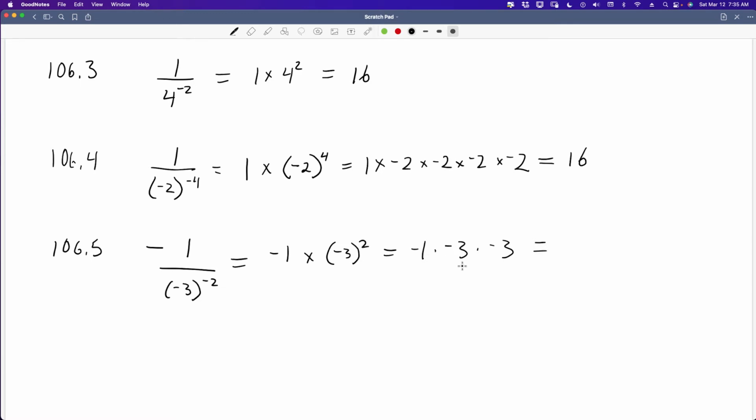1 times 3 is 3. 3 times 3 is 9. We know it's a negative 9 because of the odd number of negative signs. And that is how we would solve that. Okay? Keep your negative sign, even if your negative sign is out front of your problem when you see it on your test paper. The denominator of a number, we never put the negative sign there, because the denominator is just telling us how many goes in that set.